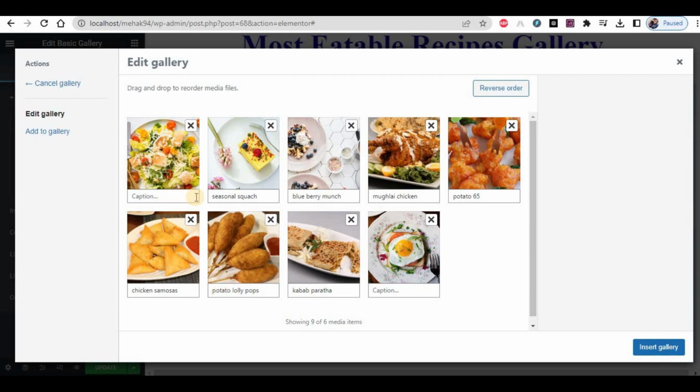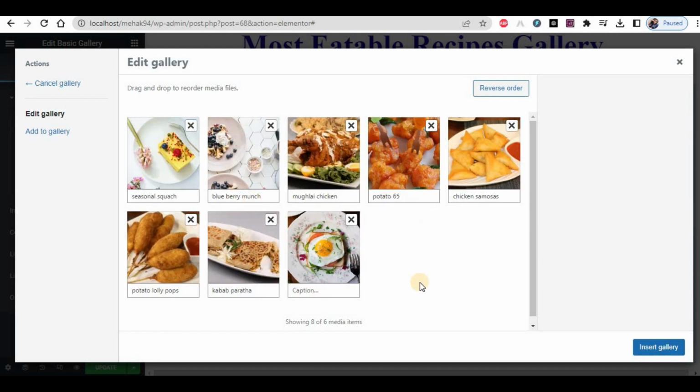So over here there is a picture of a vegetable that I don't want, so I will click on the close option, and now we have our 8 pictures that can be displayed easily. And over here we don't have a caption, so I can write here the one that says eggs omelette. You can write it according to the needs that you want.